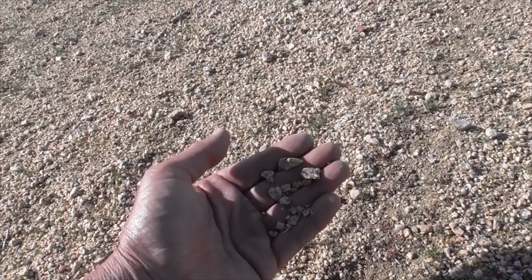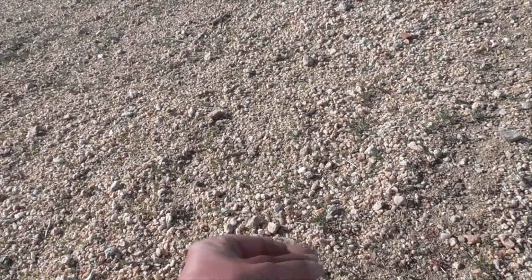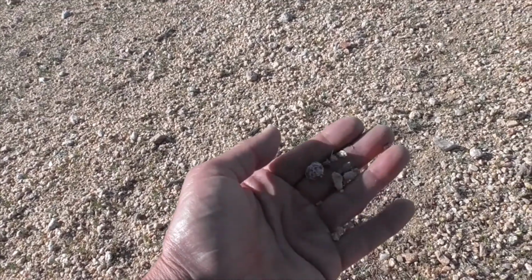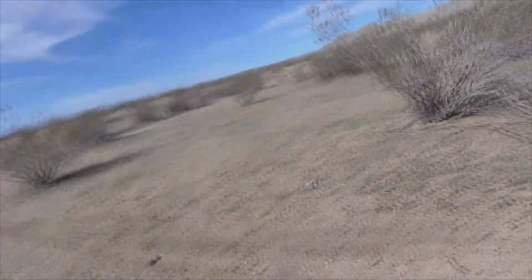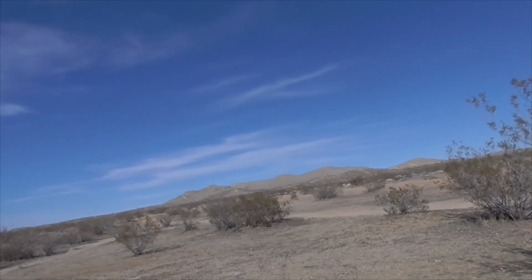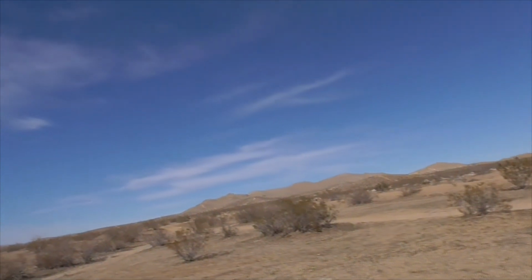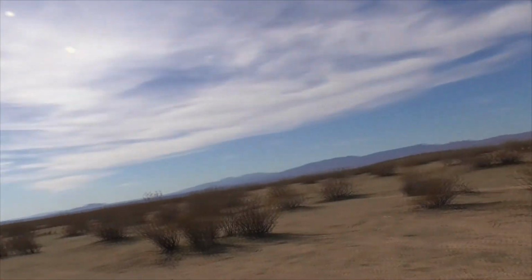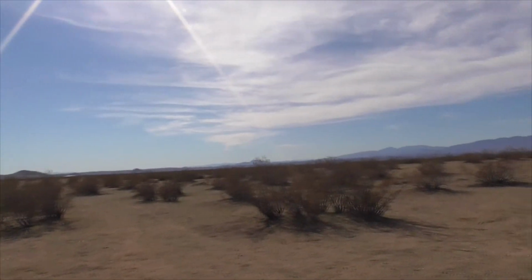whatever hundreds of millions of years ago, as it settled out here in the ocean floor. And more recently, you get this gravel or these larger sized pebbles that eroded off the volcanoes or the local mountains much later in time. So it's a pretty unique little environment here to grow all these wonderful creosote bushes.